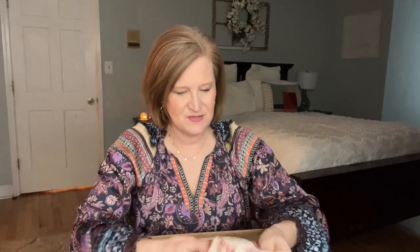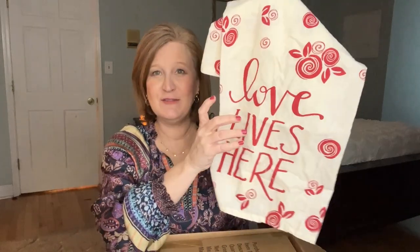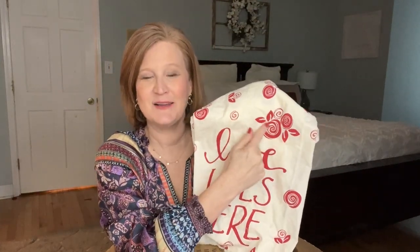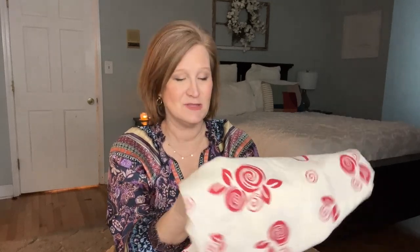Right at the top I'm grabbing the first item — it feels like a flour sack towel, and yes it is! It says 'Love Lives Here' and it has roses on it — like the roses from Alice in Wonderland when the cards are singing 'we're painting the roses red.' Isn't that adorable? I have some red terrycloth towels from Christmas that would be cute paired with this hung over my oven. I'm always happy for tea towels since my husband and kids are not gentle with them.